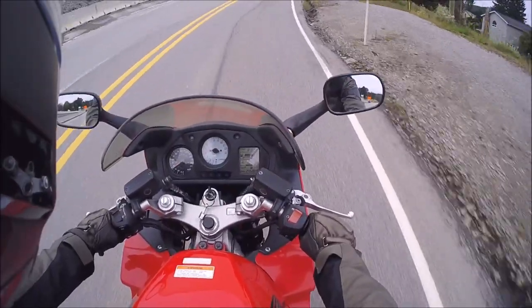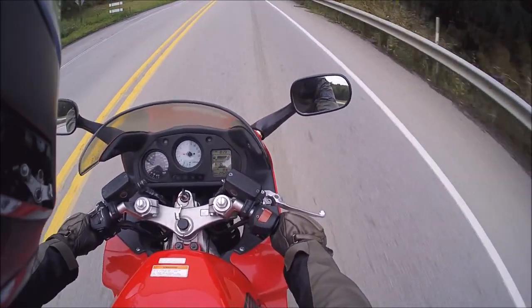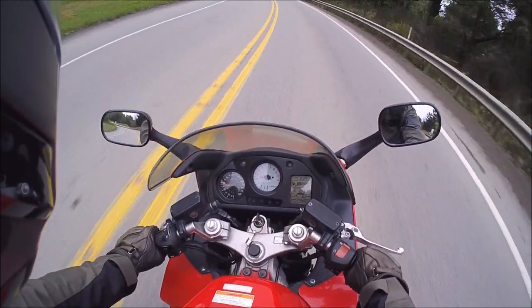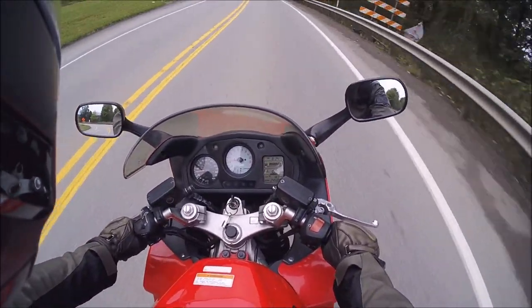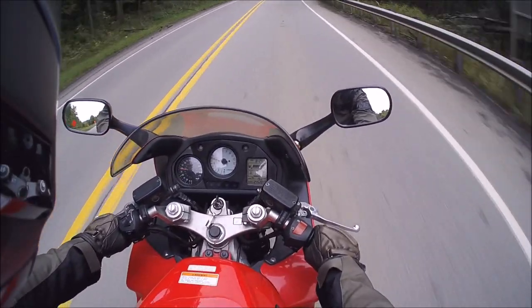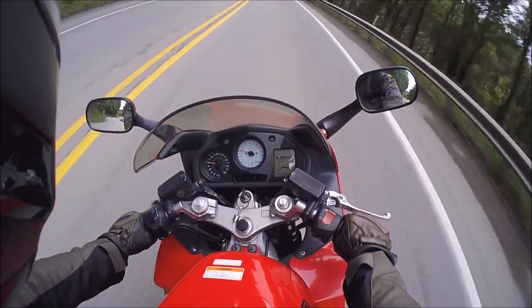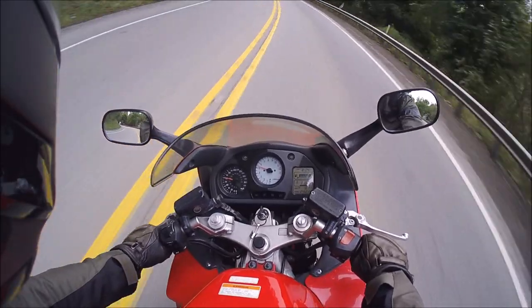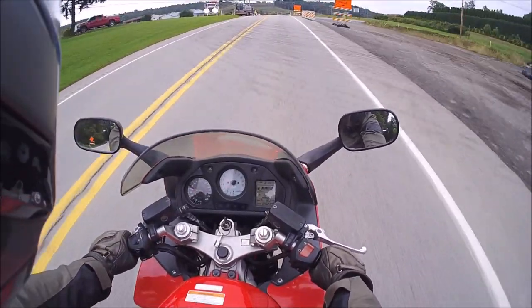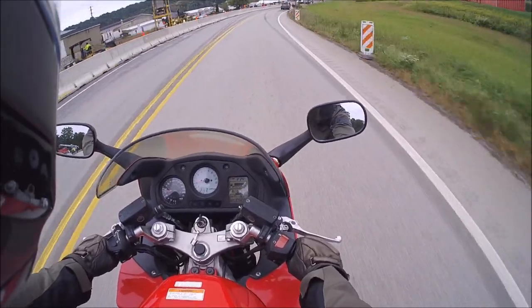This was actually the first one I went and looked at. So here we are on this 1998 Interceptor — a really sweet bike. I wanted something that was more of a sport touring slash commuter do-all bike, and these always had a special place in my heart. I think back when I was probably eight to ten years old, I had one of these as a little die-cast motorcycle, and I still remember that really vividly. I was always captivated by the single-sided swingarm.